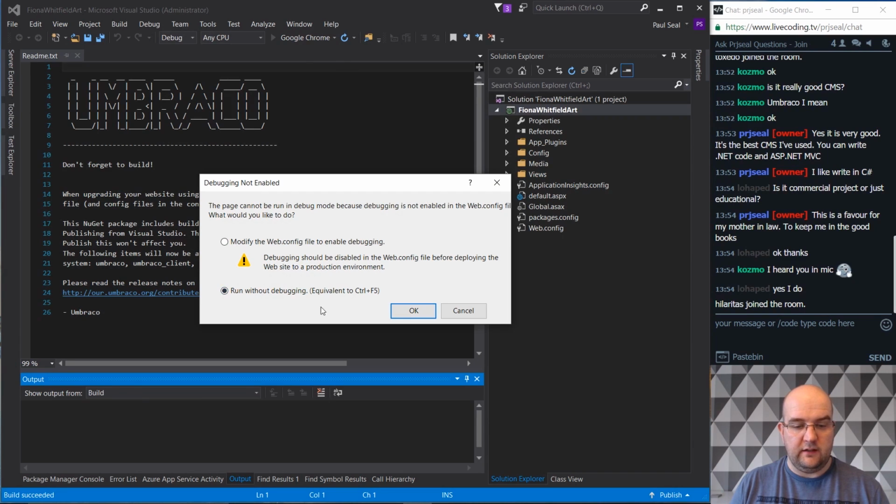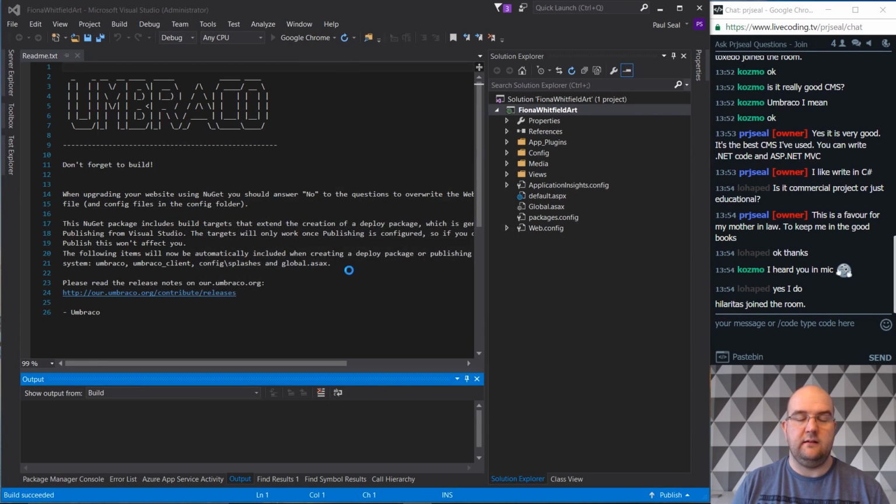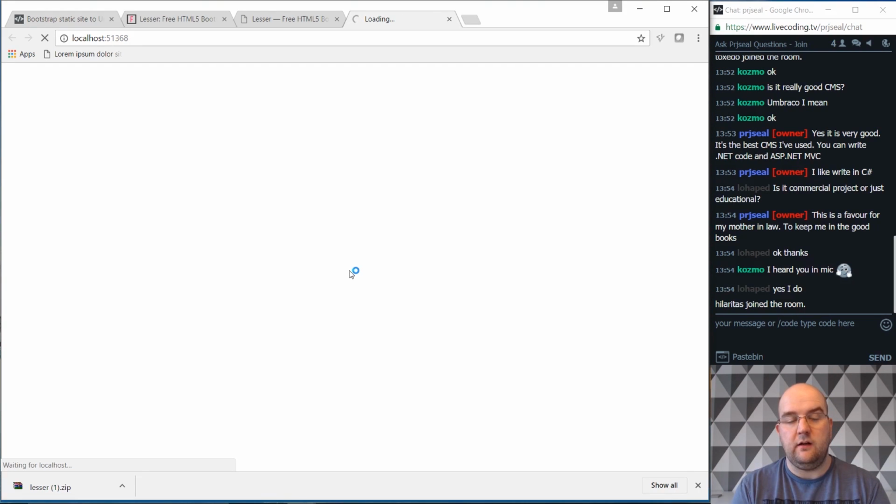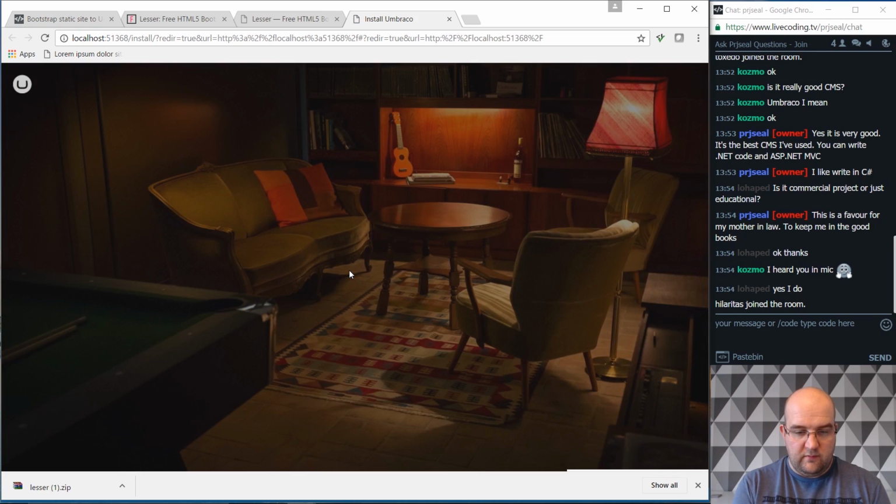So when I do the install, I don't run with debugging, just because I don't want to intercept any events that are happening. This should all be sorted out for me. It's not anything that I want to debug at this stage. I only want to debug the code that I'm writing, not the code that I've picked up from someone else. So this should all just work anyway. Right, so here we go.